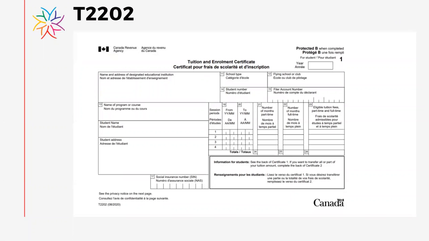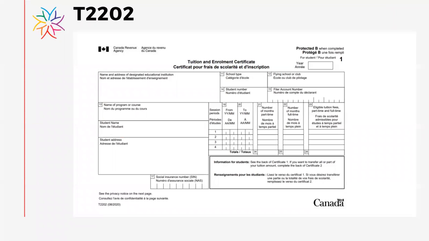The most important document for students to claim tuition credits is the T2202 issued by the university, college, or educational institution certified by the Minister of Employment and Social Development Canada, that is the ESDC. You must have a T2202 in order to claim or transfer a tuition credit in a tax return. If one was issued to you by your old school, you may download it from your school website. A T2202 will be issued to you if you were a qualifying student and enrolled in a qualifying or specified educational program full-time or part-time.